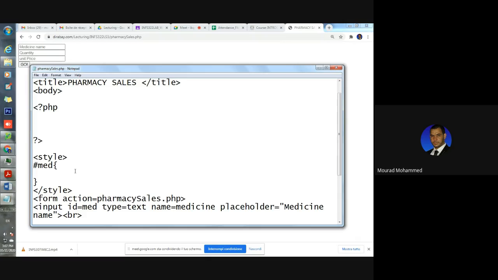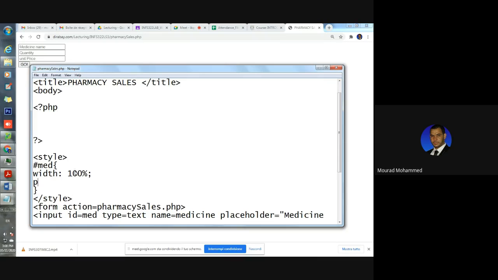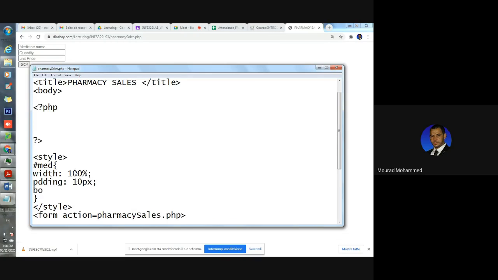I'm going to give, for example, a width. I'm going to say width equal 100%. Okay. I'm going to give a padding. It's the size from inside. I'm going to say 10 pixels. I'm going to give a border. I'm going to say the border is 1 pixel size, and I'm going to give a solid.